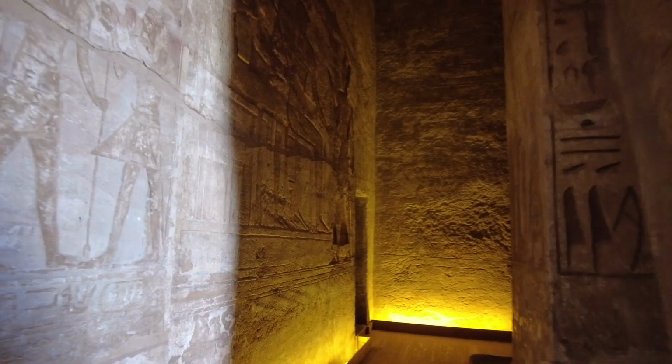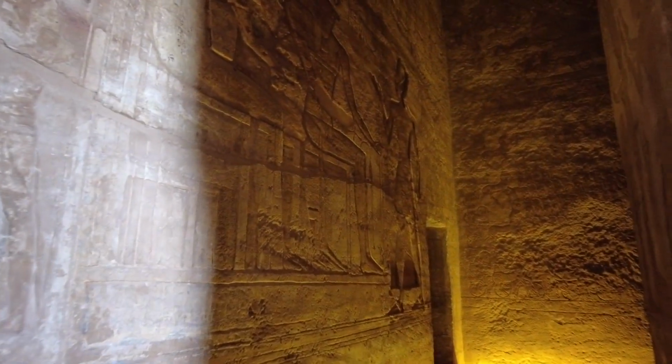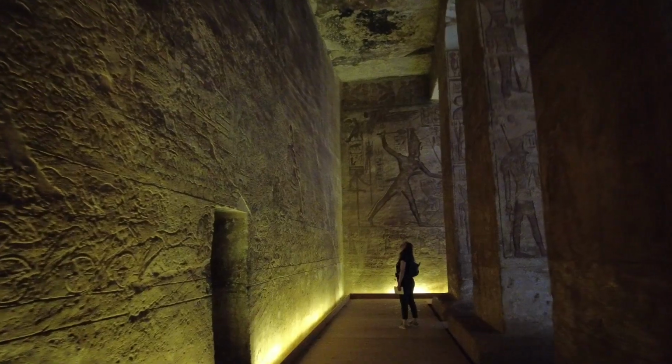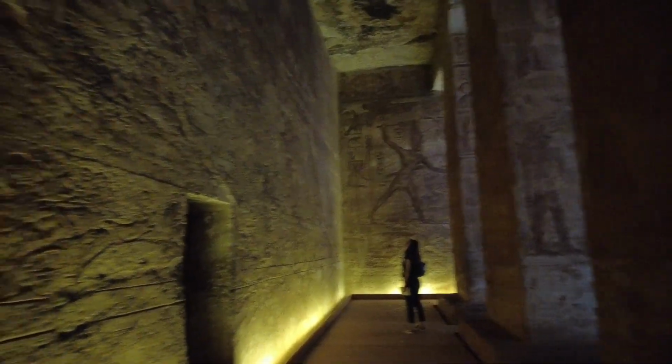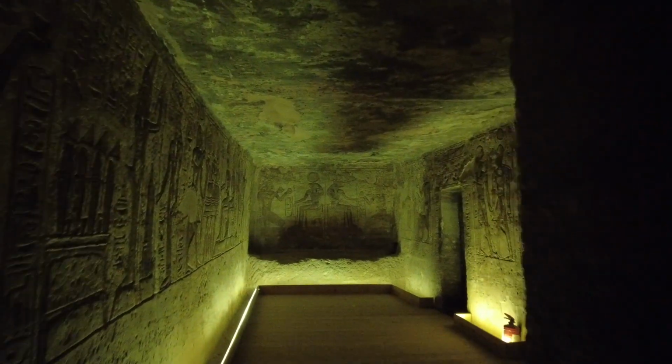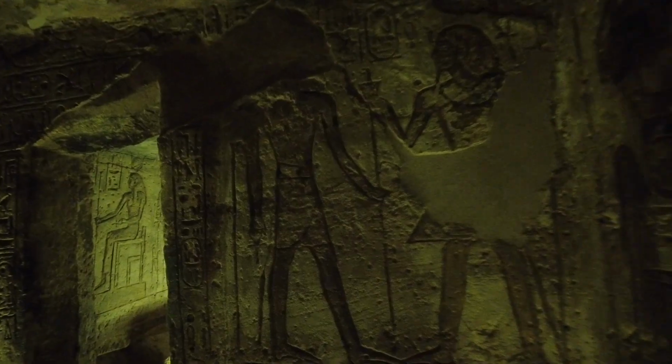From this room on the right side, we access 4 side chambers containing different engravings, and to the left of the room we access another chamber that leads to other 2 rooms. These rooms were used as auxiliary rooms of the temple to store objects and were never finished. Something that strikes me is how well everything has been maintained over time. There are many corners of the temple that still retain their original colors. It's amazing.